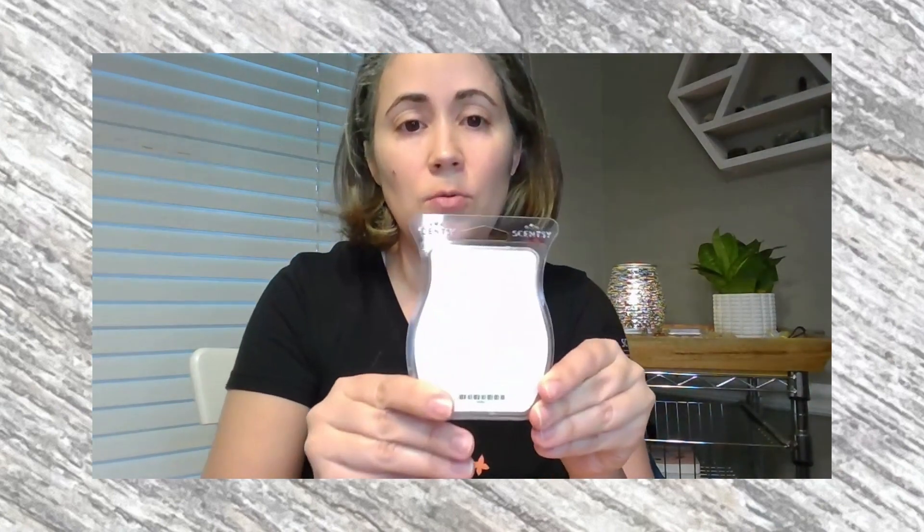This is one you kind of got to try and see how your nose likes it. I would like to try this in the pods to compare the performance. So this is a little bit sweeter. The amber note does pull through. I would say medium to strong — it started out pretty strong, but I feel like it faded to more medium quicker than some of the other ones. So that's Starburst Sky.